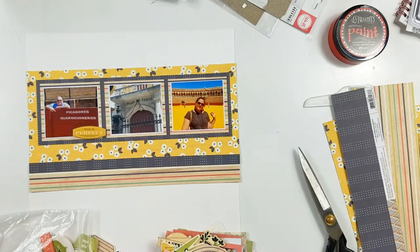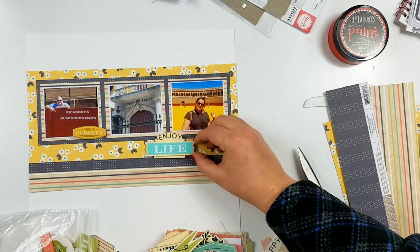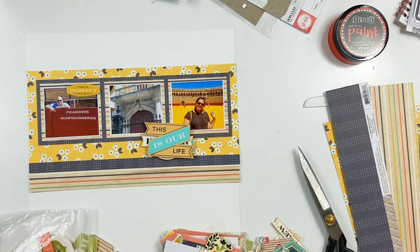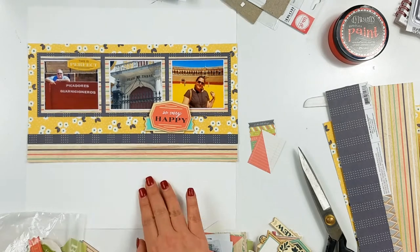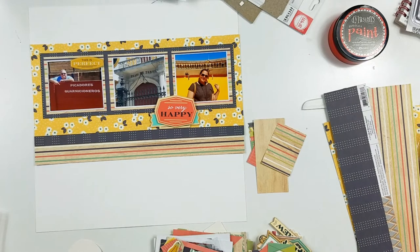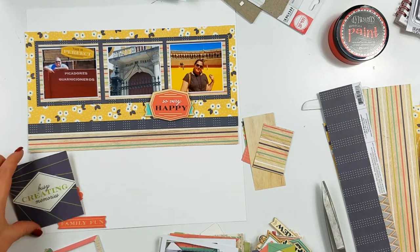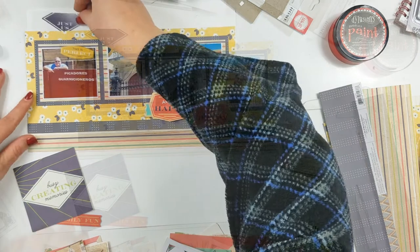Here I had taken a bunch of the ephemera, collected and gathered them into a little baggie, and I am taking out pieces I think I might want to use. That yellow piece right there — I think it says something about being perfect. I kept it on the page for quite some time, but it's going to go away. When I was going to put it up above the photo, there's that yellow paper there so it kind of blended in and I just didn't want to fuss with it. That flare down there is a puffy sticker and I am going to keep it. I'm trying to get some of those frames in, but none of them make it — I do love frames. The frames I have with this collection just don't make it on this layout.